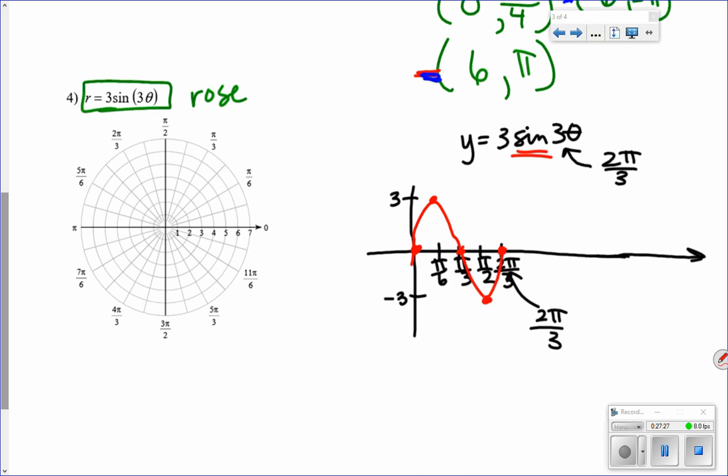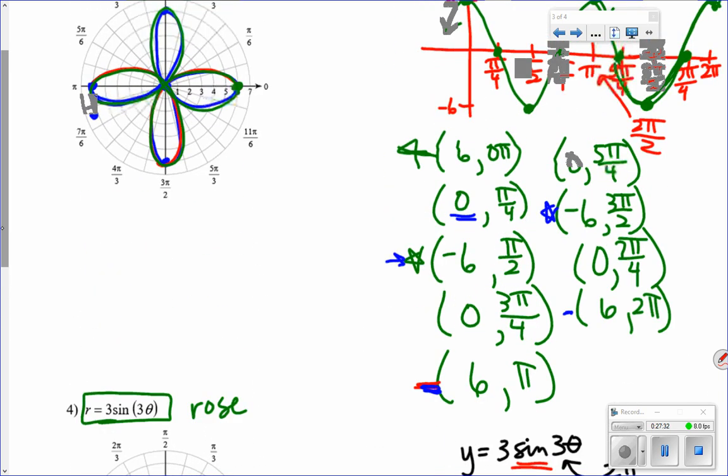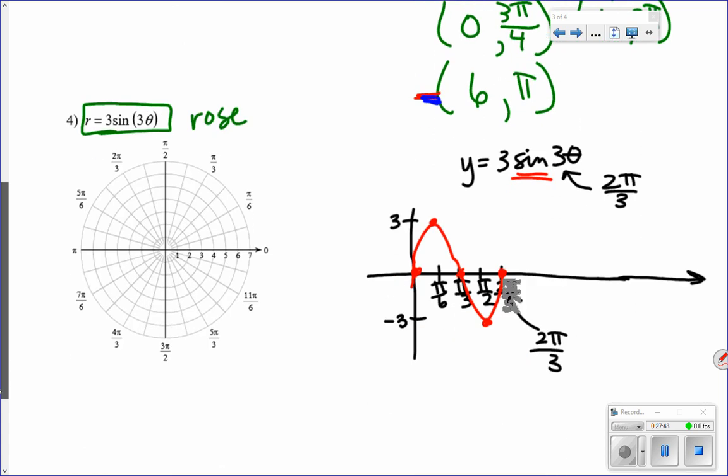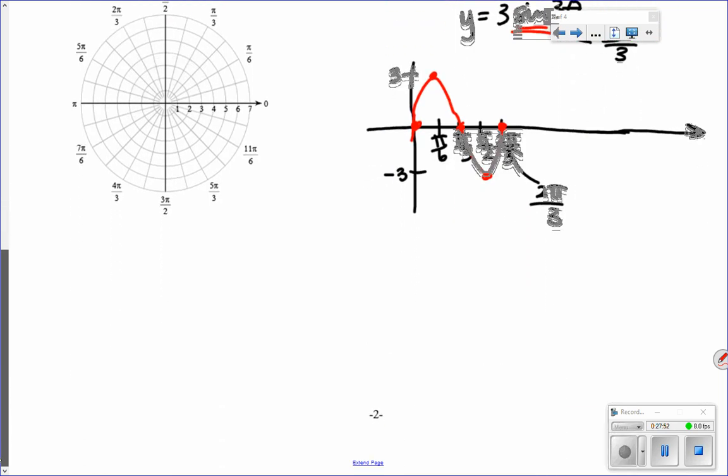But as in the last problem, when I adjusted the period of the graph, it didn't quite complete the graph. And so we needed to get to 2 pi in order to finish the graph. I'm going to do the same thing with this one. I'm just going to extend this out to 2 pi. And maybe that's too far, but I'm just going to continue counting the tick marks the same way.